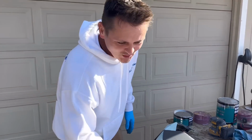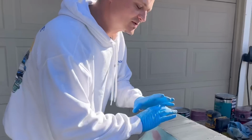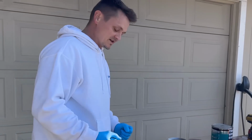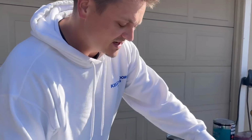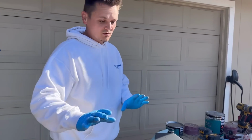All right, check this out. So the first layer, what I did was the fiberglass body filler. That was the base, just to hold everything together really strong, because when I did the ABS, obviously it wasn't perfect. Put that on there. There were multiple layers.